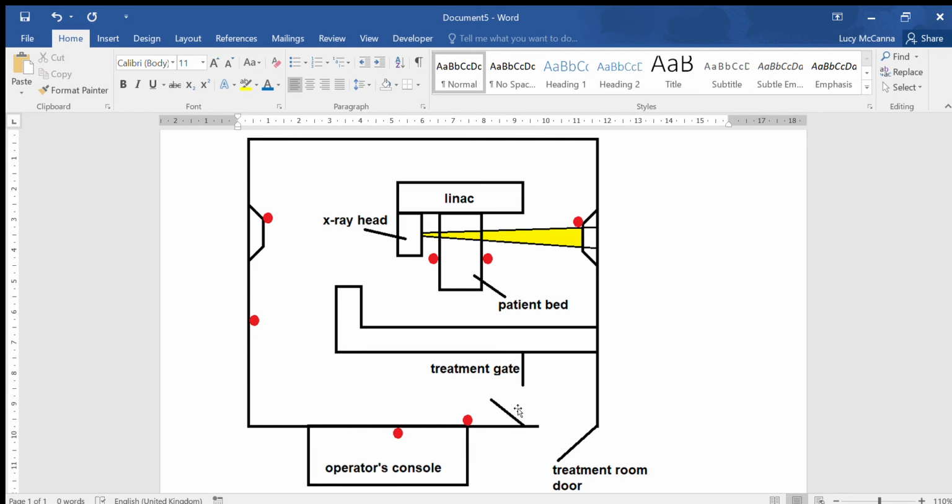Aside from just the radiation detection, we've got portable radiation detectors at hand here, at the operator's console, the person sitting here who's controlling the machine, and inside the actual treatment area of the room. That is standard procedure, that there are portable versions of these that you can pick up and use if you need to. So another thing that goes on in these rooms is that the room is monitored. So we have room monitoring. These monitors will be the type attached to walls.